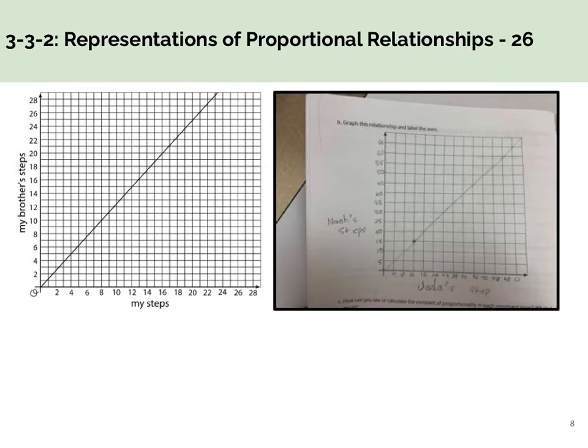All right, here are some examples of graphing Jada and Noah's steps. As you can see, down on the bottom, here we have Jada's steps. So that was our X. Here are Noah's steps. Here's our Y. This actually needs a title, so Noah and Jada's Steps is the easiest way to do it. Notice how they put a point on here. It does go through 0, 0, because we talked about that yesterday: if we have y equals 5 over 4x, it will always go through 0, 0, and then they're able to graph that.